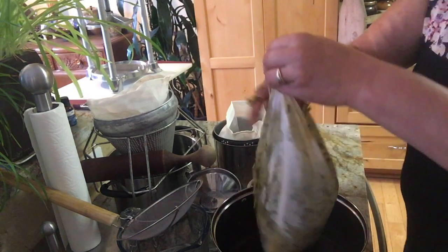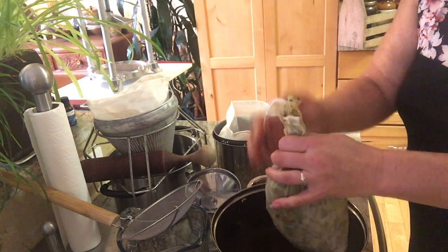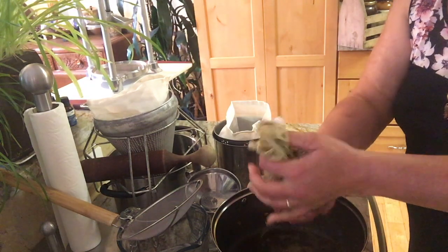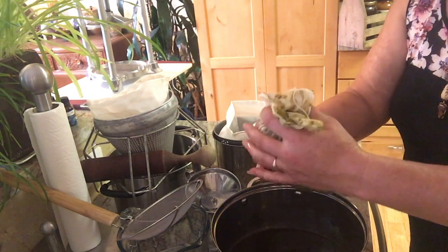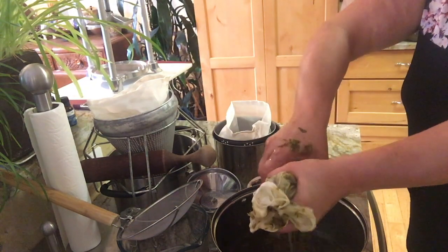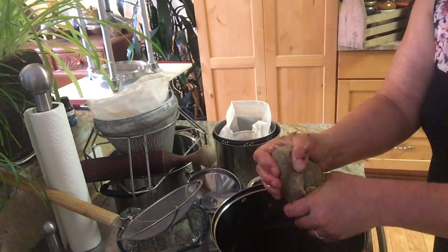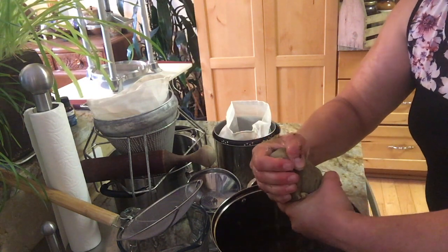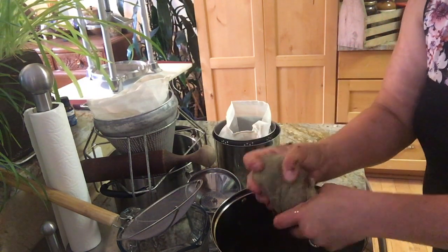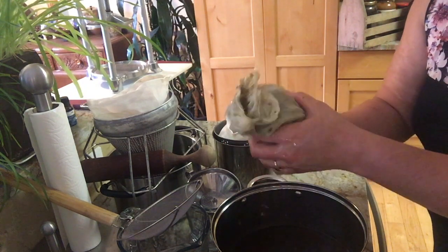And here you have it, kind of the most basic way of pressing out a tincture is to put it in the bag and press it, squeeze it. You can get kind of a good twist on it. That's even better, a good twist. These bags will break if you put a lot of twist onto them, but they're pretty good. You can get quite a bit out that way.